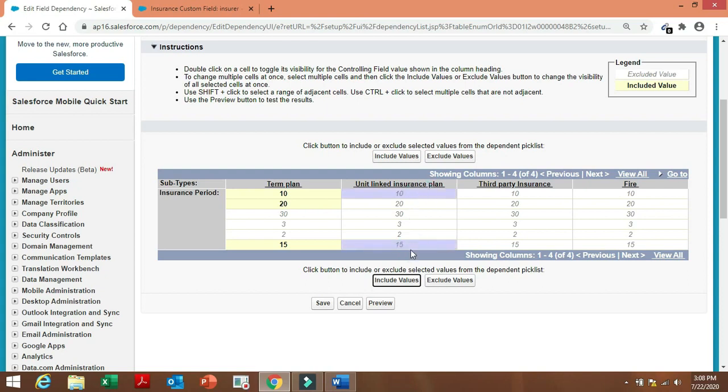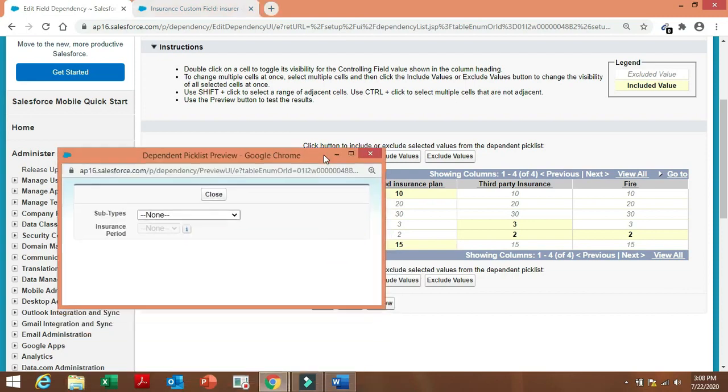It's added one by one. I'm checking whether I have added correctly or not by using the preview button.